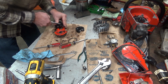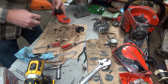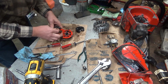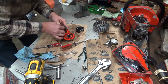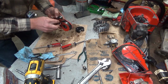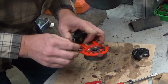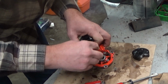This is a little tricky. There's a little extra, but not a lot. So what I'm going to do is feed this up in here. I'm going to plug it in, and we'll feed it through the loom. I'm just pulling it fairly tight. Okay.